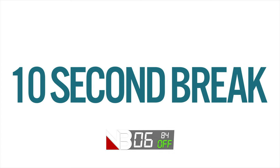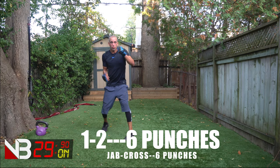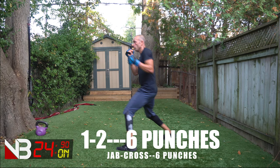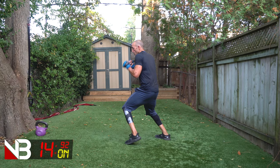Now here you can work a jab cross 6 punches if you want. Mix it up, right? 1-2, and then 6 more punches. So that's 8 total. 1-2, 6 punches. Jab cross, then 6 punches. 2-1, then 6 punches. 1-2, 6 punches. Step in with the jab, step in with the 1-2, 6 punches. You feel me? 10 seconds.